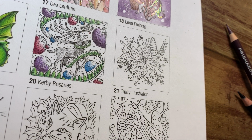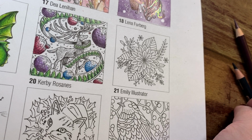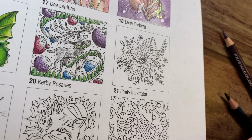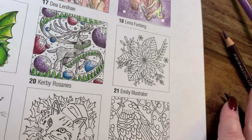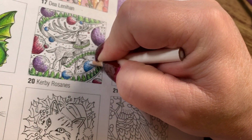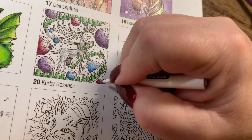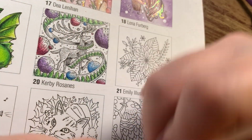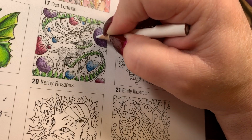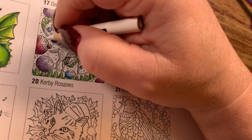Okay, on top of that, I want to bring in a white. Looking for white, which is probably out on my desk. Here we go. I'm going to just blend the tips out here into the white. So if we touch some of that blue, we can bring some blue out. Touch some of the pink. You've got to remember to wipe the tip of your pencil here, or you're going to be bringing the wrong colors to the party. We don't want to do that.